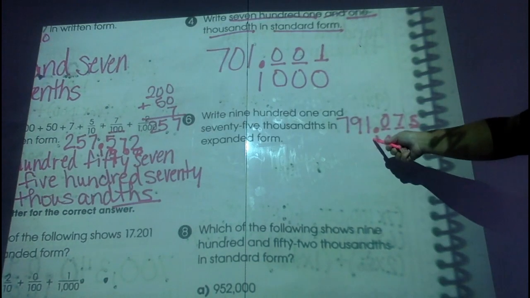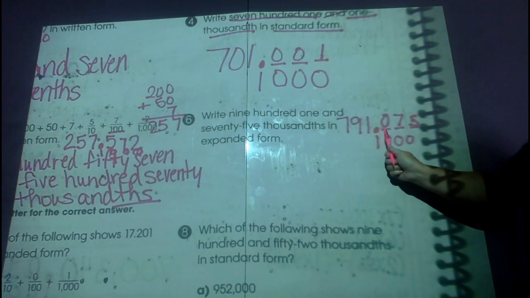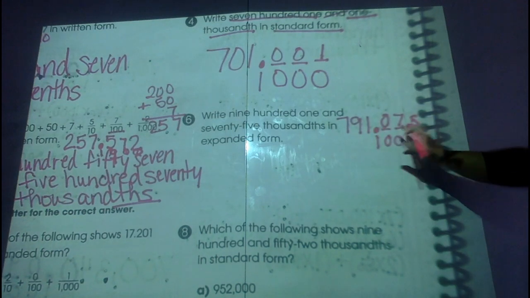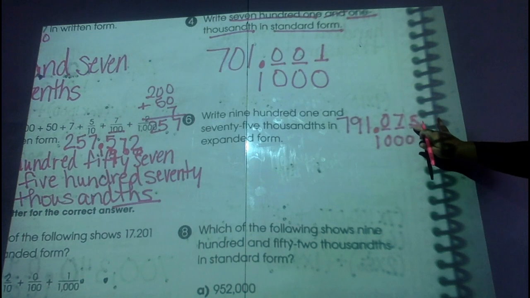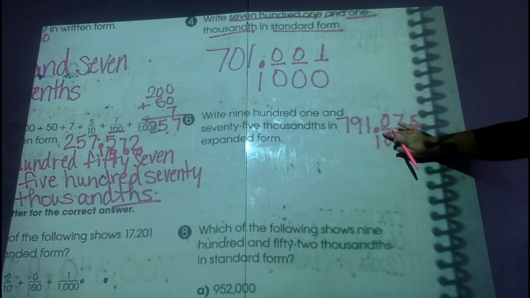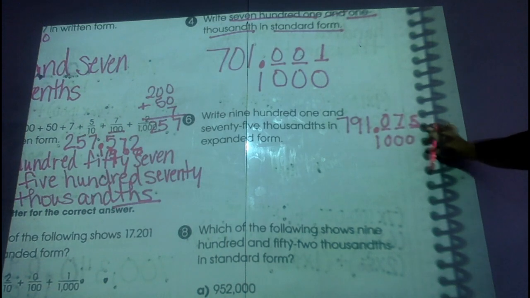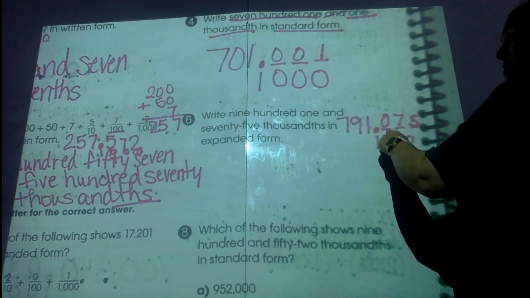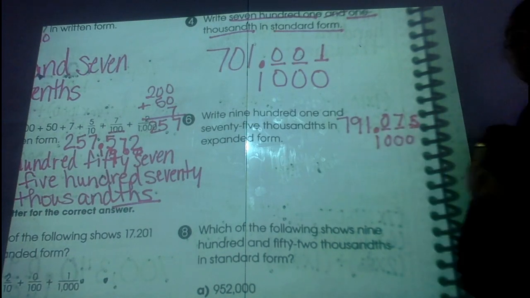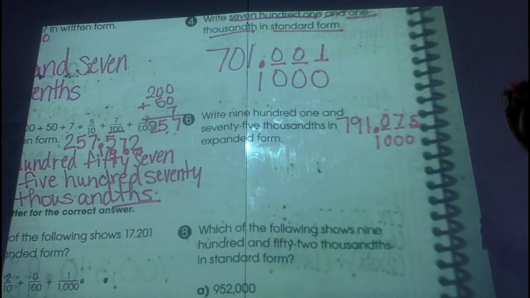So I did 901. I'm going to go back over this because I know I was writing and you couldn't see. Then I put my decimal and I put my placeholders right there. I put my lines there. So this would be the tenths, the hundredths, the thousandths. I know that I have to end in the thousandths place, so I went ahead and put my 5 there and my 7. So then I had to use my placeholder 0 for 75 thousandths.